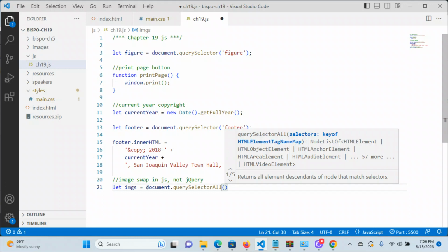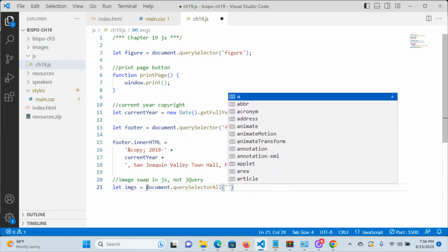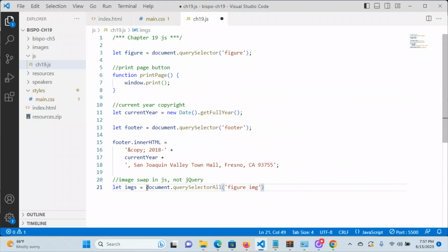And I don't want all images, I just want the images that are inside the figures. So figure img. Remember, you can use any kind of CSS selector in here. That's the wonder about querySelector and querySelectorAll, is if you know CSS, you're halfway there.